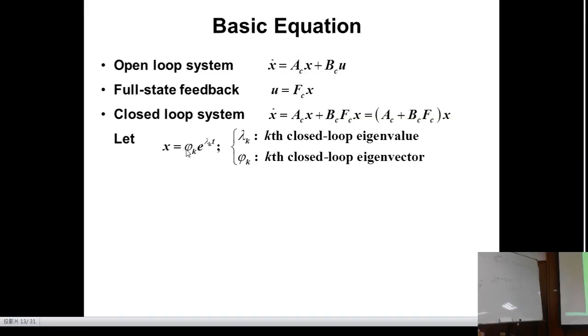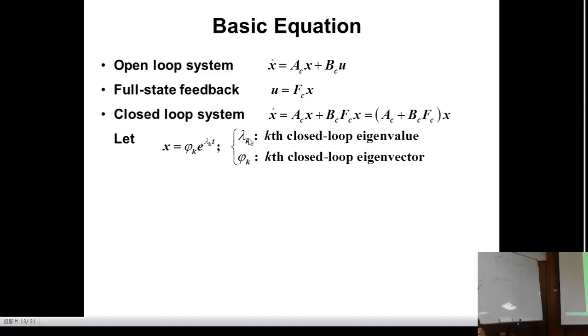Now we are not talking about a 2 by 2 matrix anymore. This is more than 2 by 2. It can be any dimension size, 100 by 100, 10 by 10. Of course, in real applications, nobody really controls 100 states. That's too many. But controlling 5 or 10 states is normal.